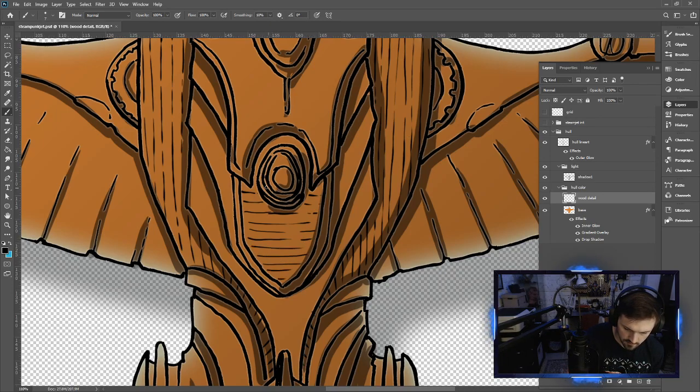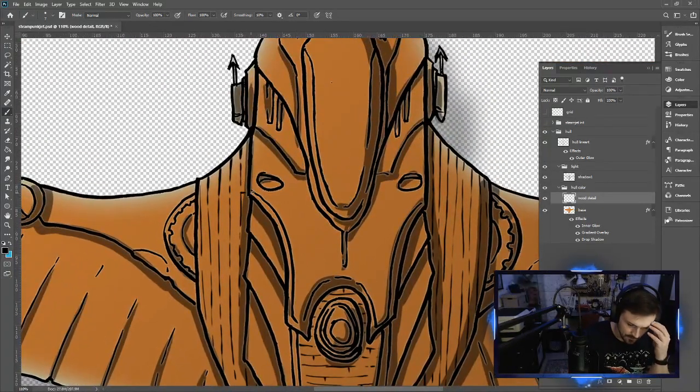I forgot something with the wooden parts. Need to have some blank lines here like this, so it actually looks more like this. Different lengths of planks. Okay, like that.